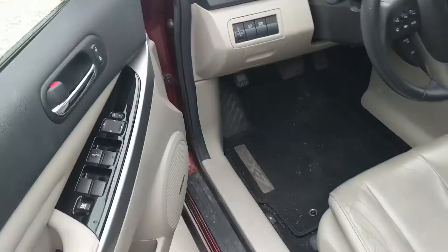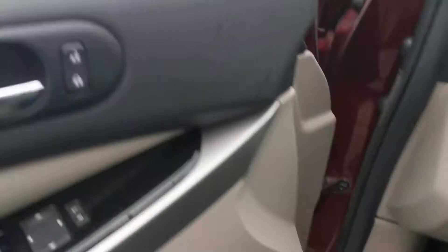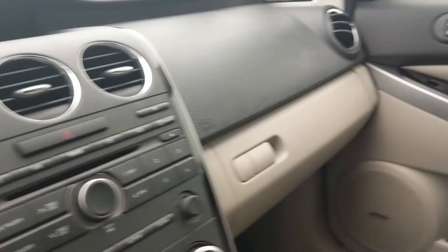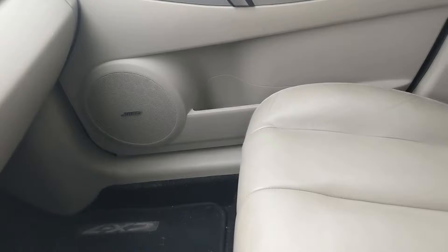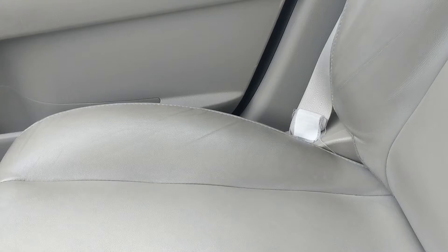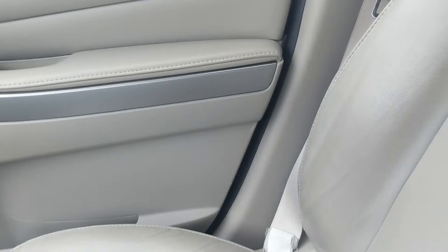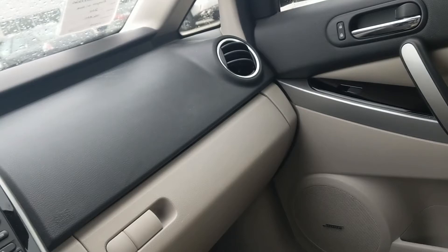Let's get inside the 2011 Mazda CX-7 before it rains on us. First thing that sticks out is the Bose upgraded audio system — not bad. These seats are not holding up all that great; the car is seven years old with less than 50,000 miles, but this is not the greatest leather I've seen, and I'm a little spoiled by Lexus. The seat feels fairly comfortable, though a little on the stiff side.